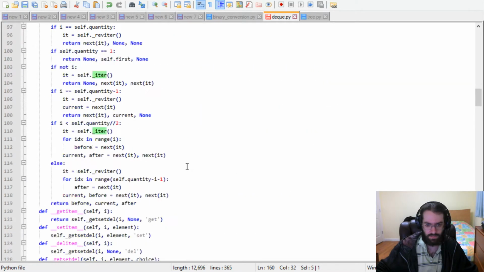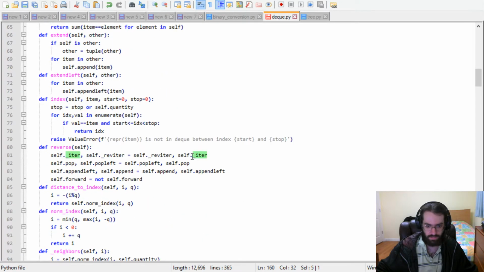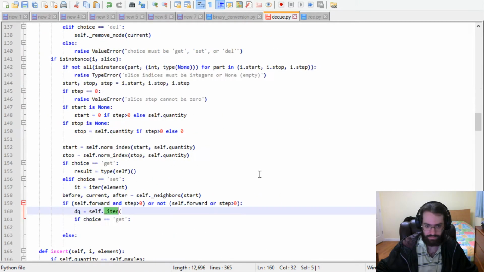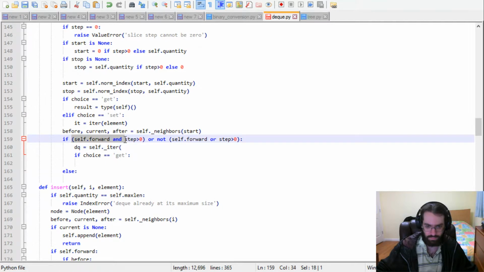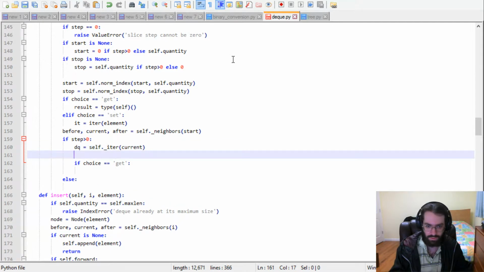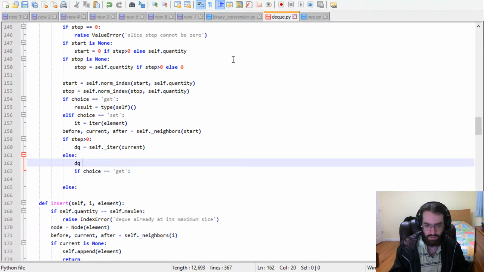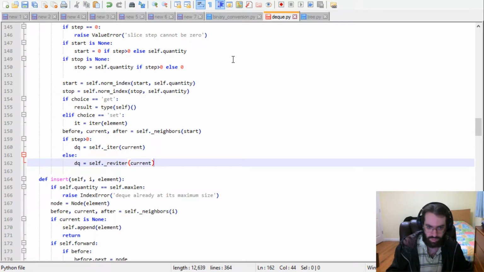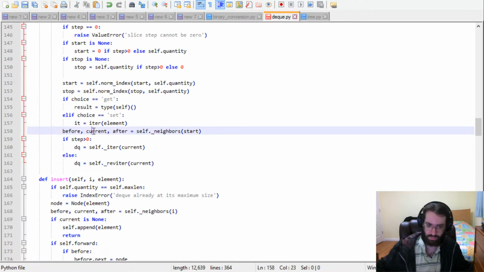Because this is switched when we reverse, isn't it? Reverse switches these, yeah. So if step is positive, current, else deque equals self.iter, rev iter current. Great. Okay. So we have our starting node, and that's current.